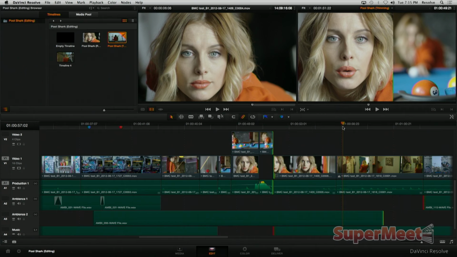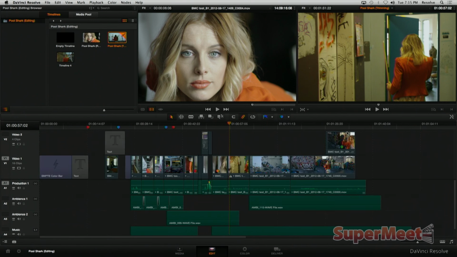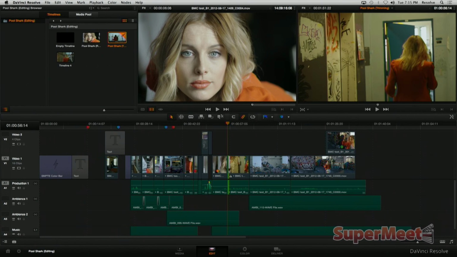And it gets better. So I'm going to drop down here. I'm going to deselect everything. I want to frame up the entire timeline. We can do a lot of this stuff with keyboard shortcuts. We know a lot of you want to keep your hands on the keyboard. You don't want to mouse around. So if I press the V key, I go ahead and select the nearest edit point.